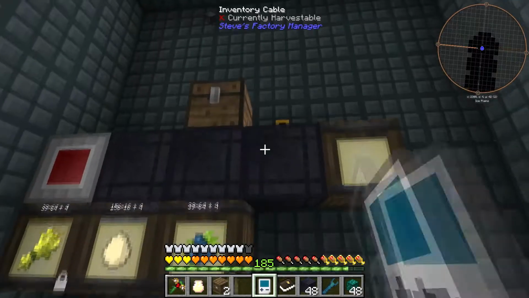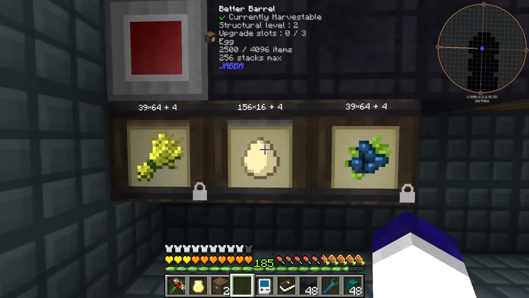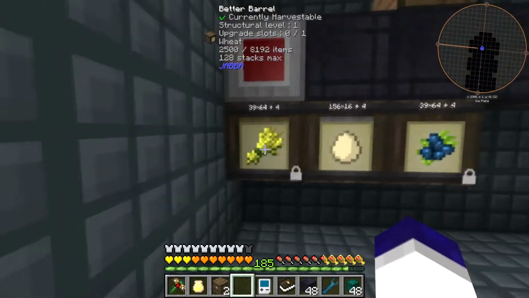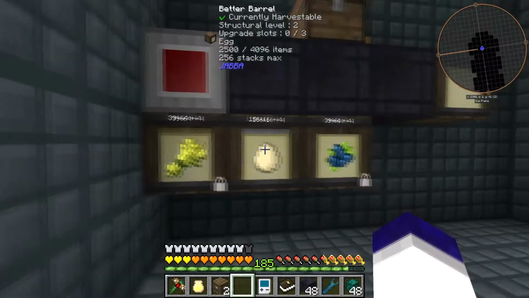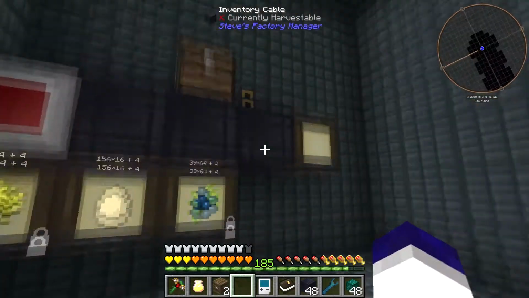In here, what I've done is I've got 2,500 wheat now, 2,500 eggs, and 2,500 blueberries, and I basically put them on a Steve's Factory Manager, and I've got the required tools up here. And I think what I'll do is I'll use this to set up my recipes for construction here.